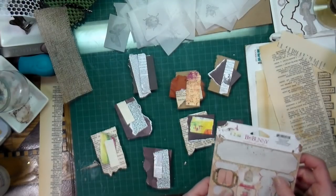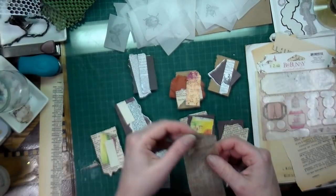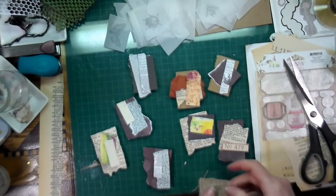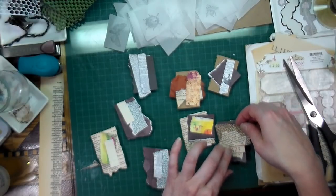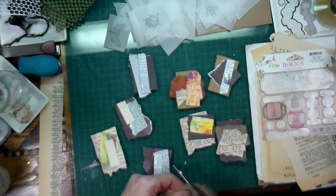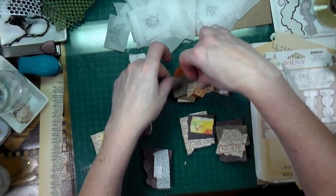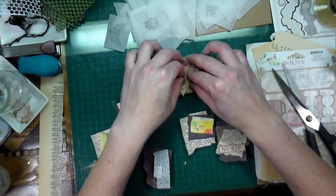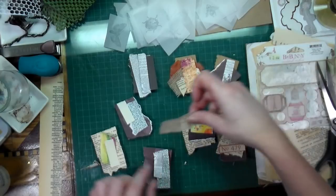So thinking I want to put the little birdcage on one, and I have some of this burlap, which could be fun to put as little snippets. Things like that. I really love the layered effect these days. I'm into it big time. It's something that I'm really having fun with, just putting a bunch of different random elements together. And using up the little bits that you've got left is perfect.